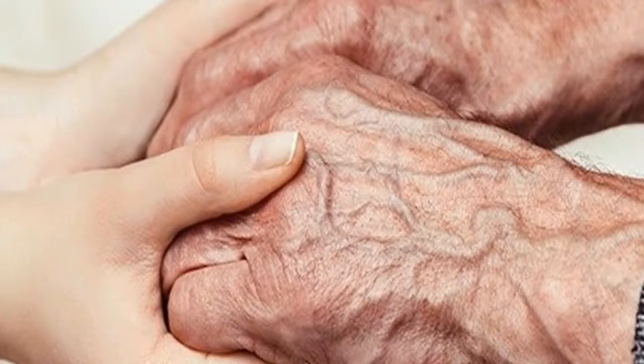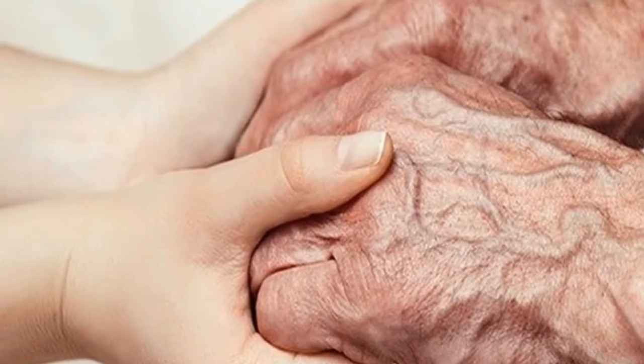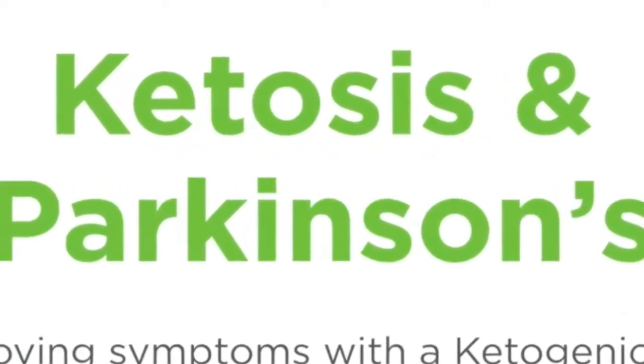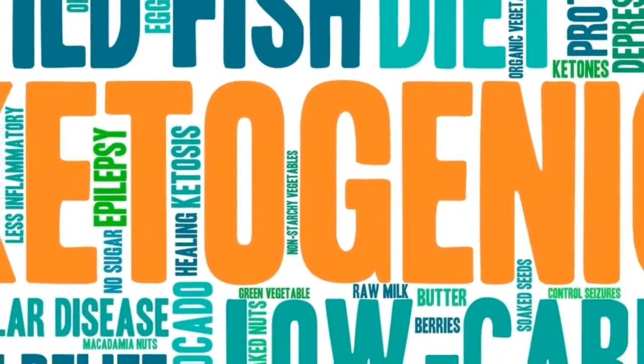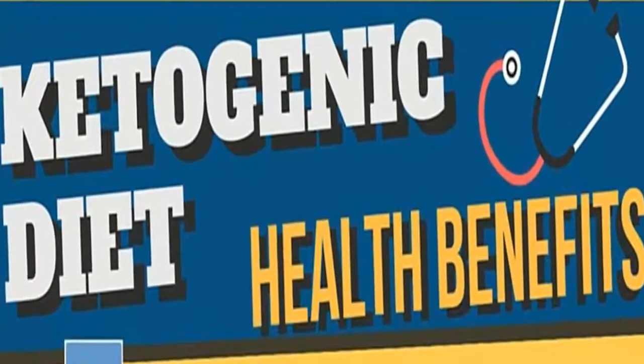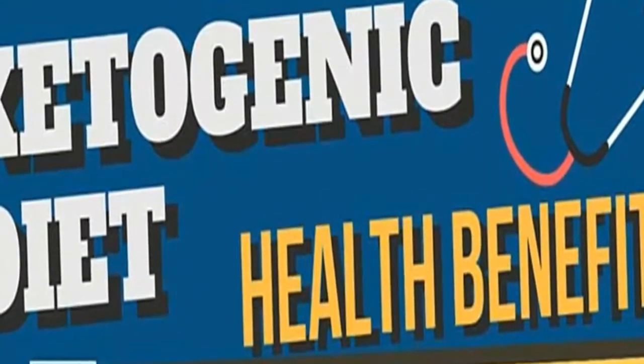From the work that has been carried out in adults with epilepsy, we can see that the same neuroprotective effects can still be found from a modified Atkins diet, meaning that for future research, placing people on a less restrictive form of the KD may warrant similar results with better attrition rates.